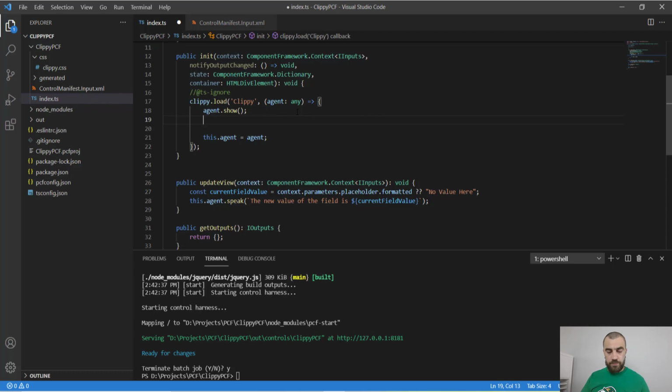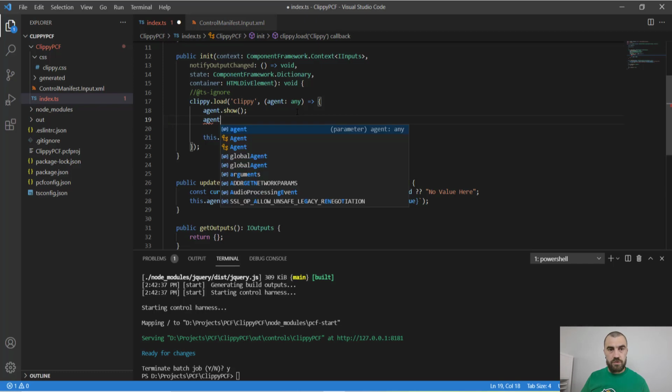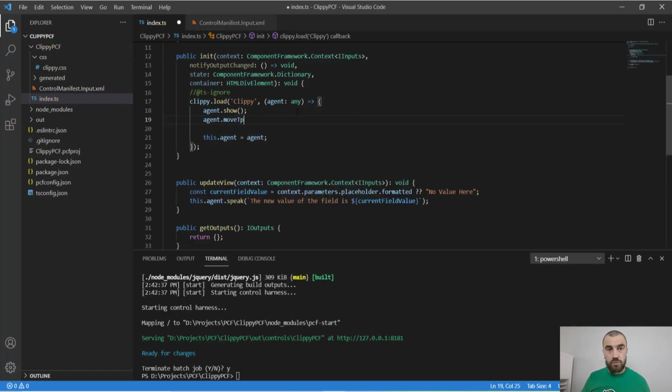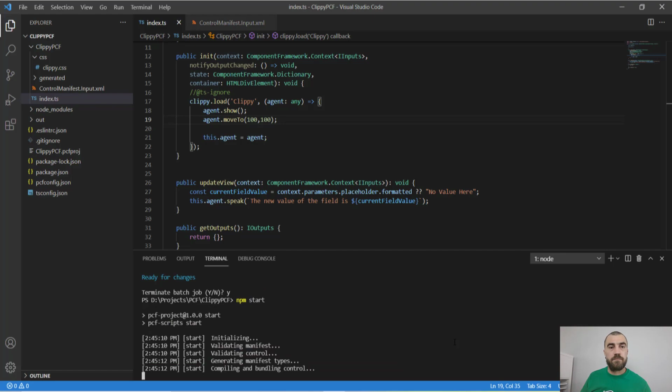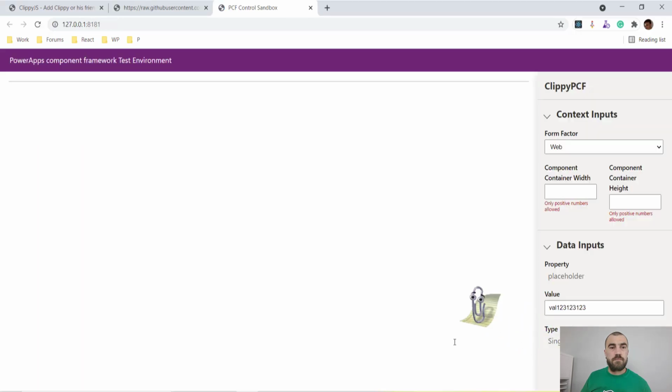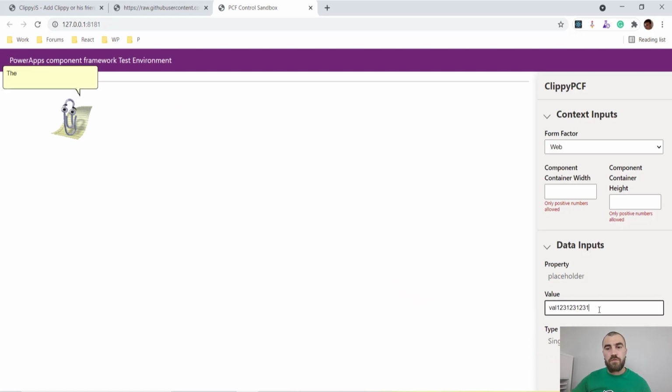So agent show, agent dot move to, and it will be, let's say, 100, and let it run one more time. Boom. And it is already here. And if I start to enter information, I will immediately see that Clippy articulates this information.